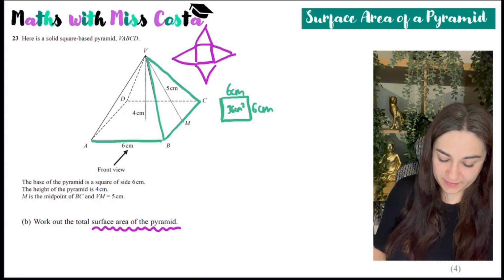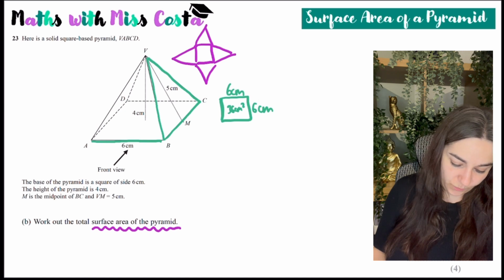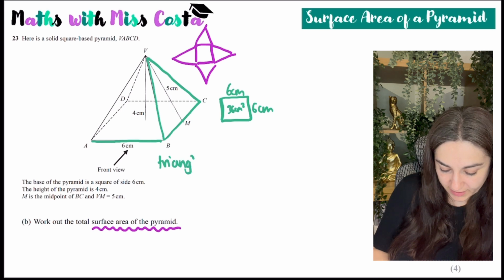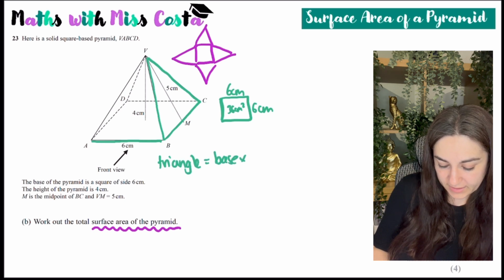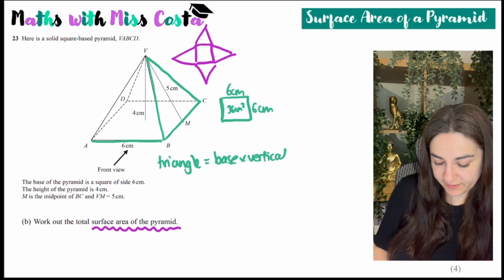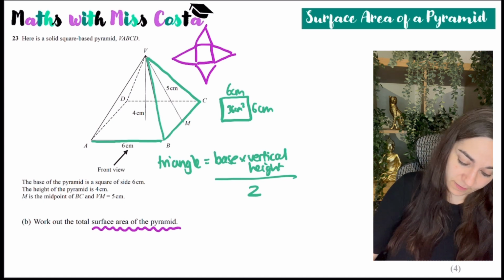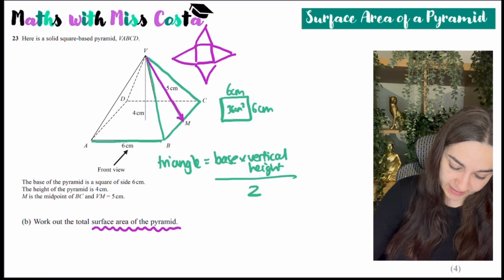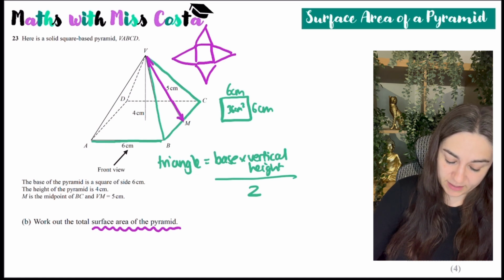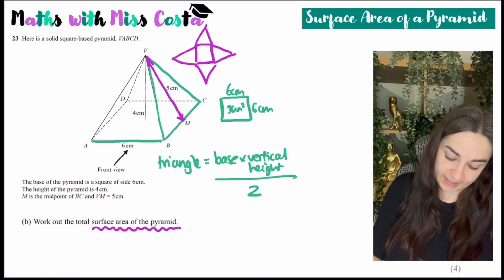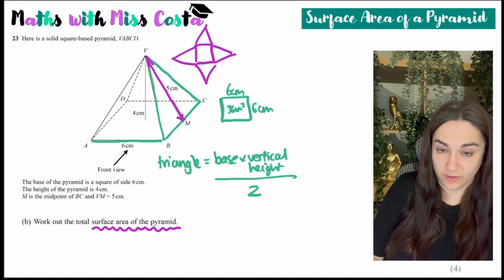So how do you work out the area of a triangle? Well, you work out the vertical height. So area of a triangle is base times by vertical height, or perpendicular height, you might call it, divided by 2. And it's very important we think very carefully about what height we're talking about. So in this triangle, they've given me this slant height here. And if I looked at that triangle face on, that would essentially be the vertical height because it goes from the center of the triangle to the top of it.